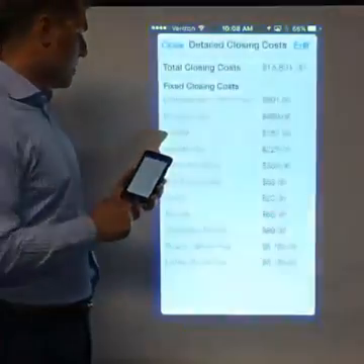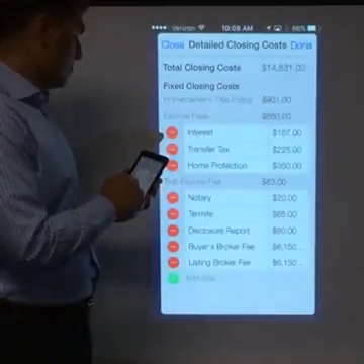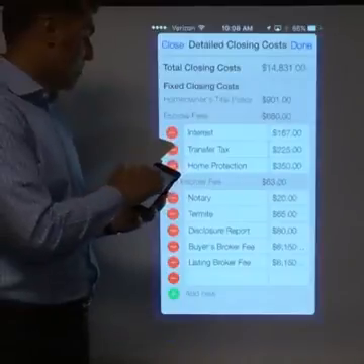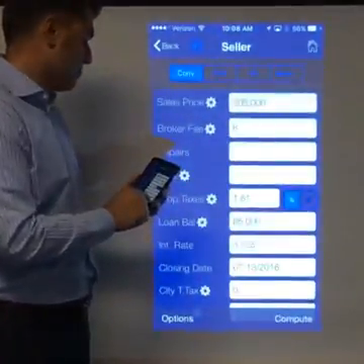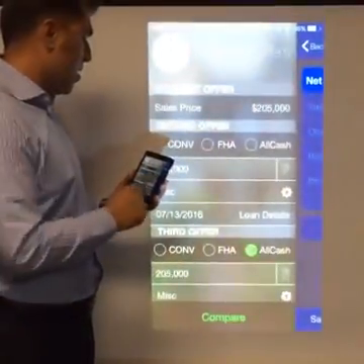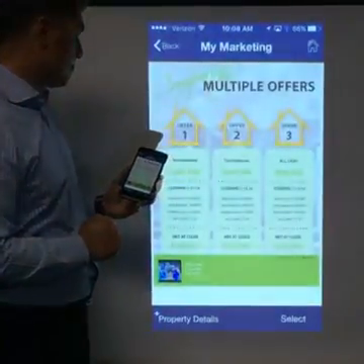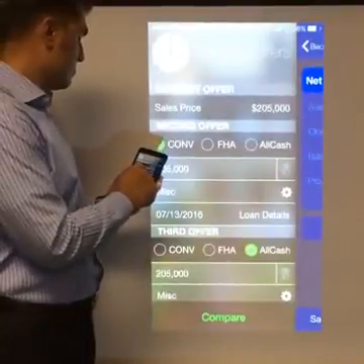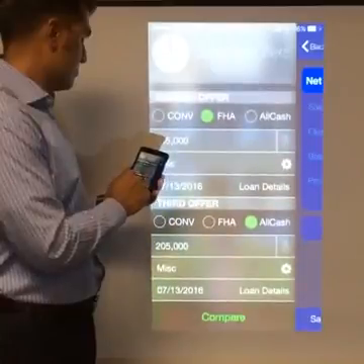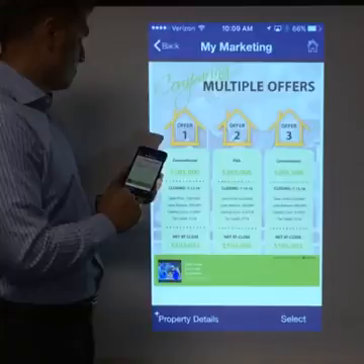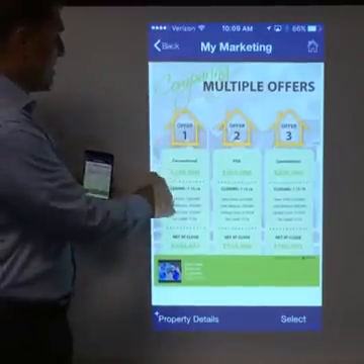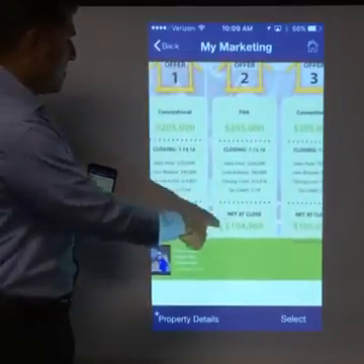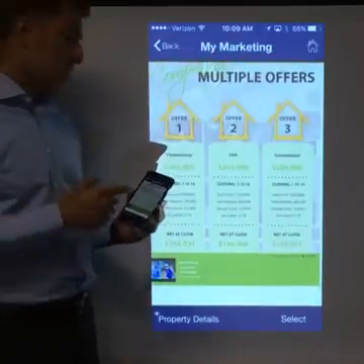Again, I have the same capabilities I had with the other one, where I can edit. Maybe my termite's more a little loan disclosure, and maybe I want to go and add a septic to it. Okay, so you have that capability. This also has the slide capability, where I can compare offers at a glance. Let me get back up and try a couple different scenarios here. So you got an FHA, a conventional, and another conventional there, which is the same price, which I messed up there. But you can see this is the difference in what they'll net at the closing. So it's an easy way to go through and compare some offers.